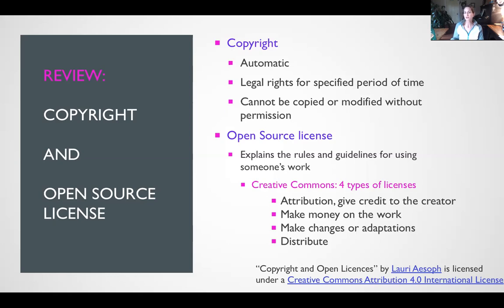The other stipulation the author puts on the license is whether or not the person who borrows that work can make money on it, whether it's through publishing, like if you want to publish your book through a publisher, something like that. Whether or not the person can make changes or adaptations to that work, okay? Or distribute or share that work with other people, okay? And so you can see I've got what's called an attribution at the bottom of this page where I retrieved this information. And I'll go into that in a little bit. This is giving me trouble.